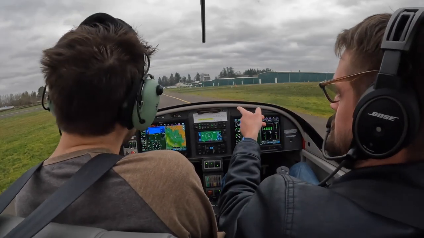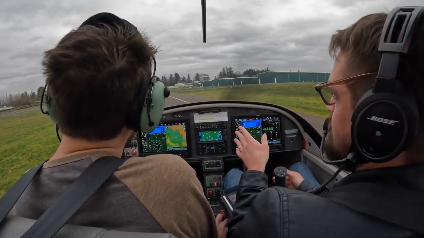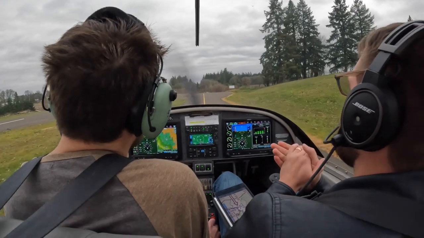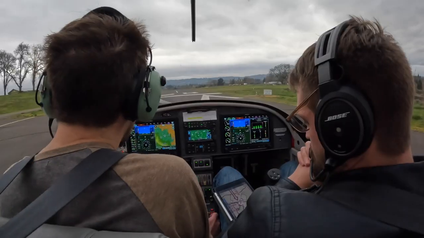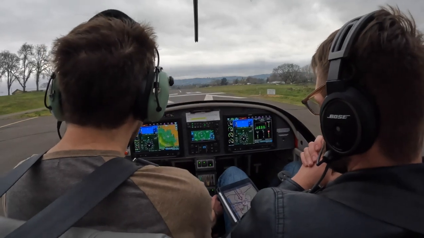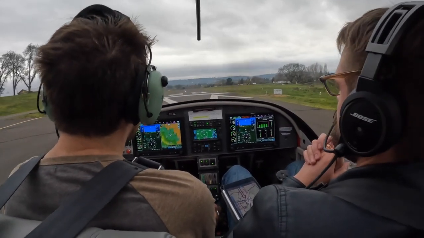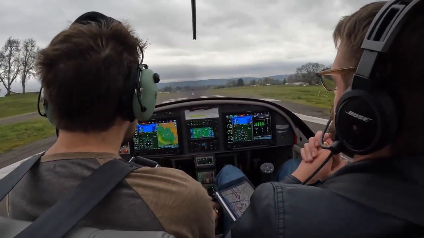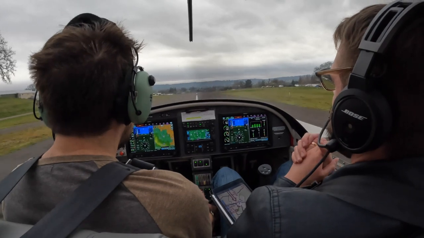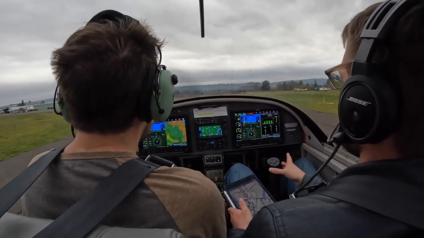This time, you're going to do a short field takeoff, and then I'm going to demonstrate a short field landing for you. Okay, so I've got my half flaps. I'm going to line up at the end and straighten my wheels out. Hold brakes. Okay, full power, checking instruments. Right rudder. Left of center line. Use the rudder.